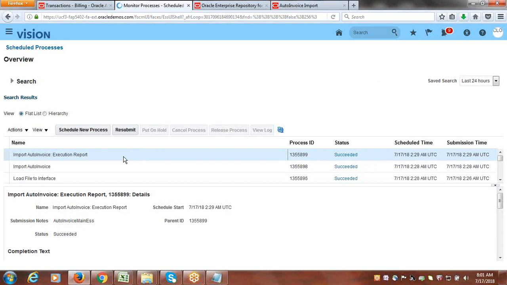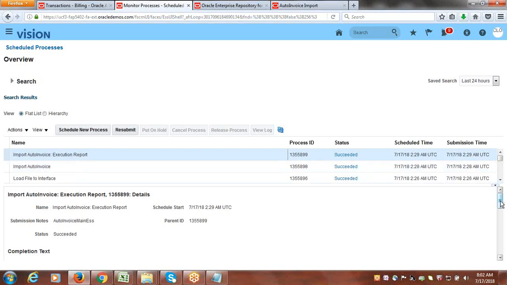Yes, parallel. While it's running, you can go and submit again. That could be some different source. You may load data into this interface which refers to multiple transaction sources. That could be the simple example where you can keep running multiple at a time.